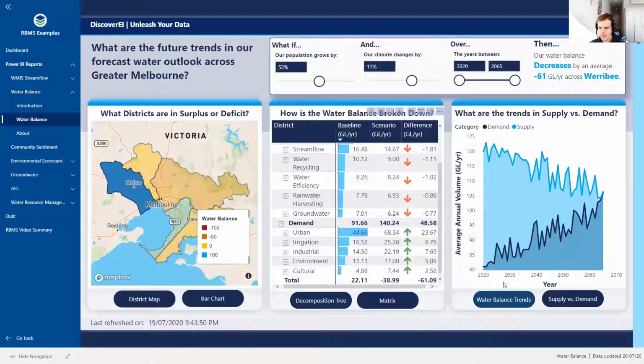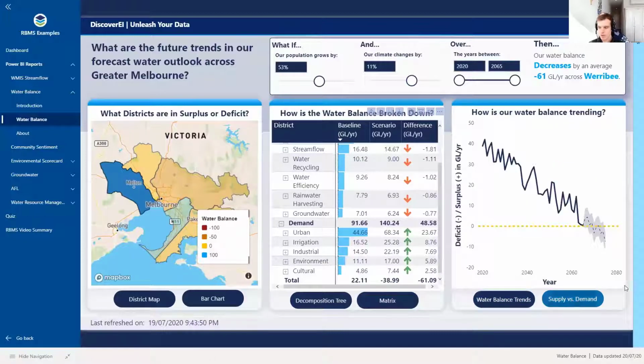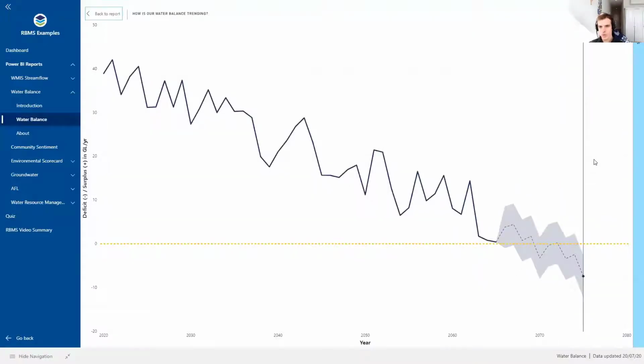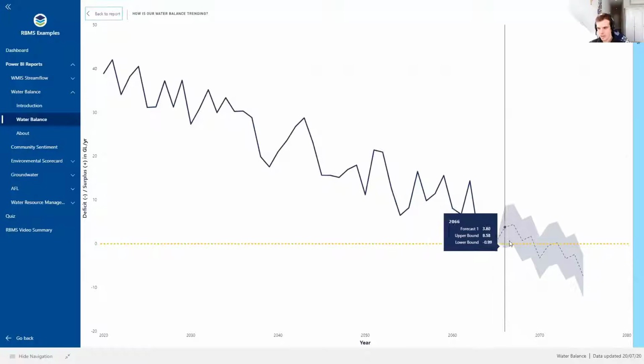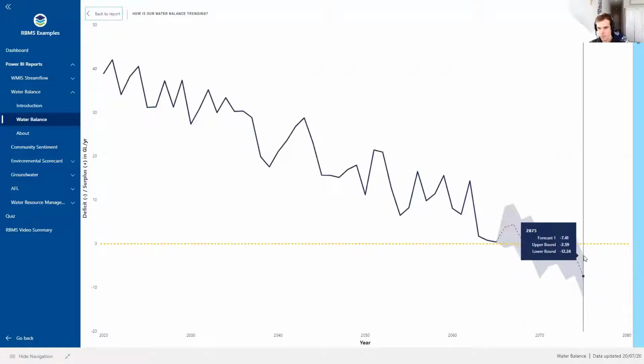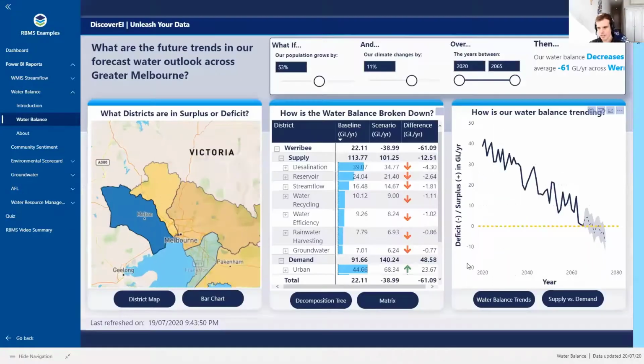We've also configured other bookmarks down here to be able to show other visuals for our users so they can get more information. So here's an example of where we've used simple trend analysis. I'll blow this one up. Simple trend analysis to understand how the water balance is predicted to change based on minimum and maximum thresholds looking forward in the future after our modeling study.